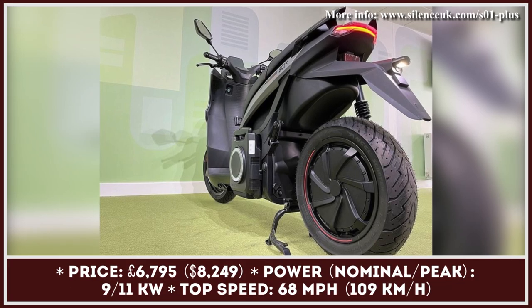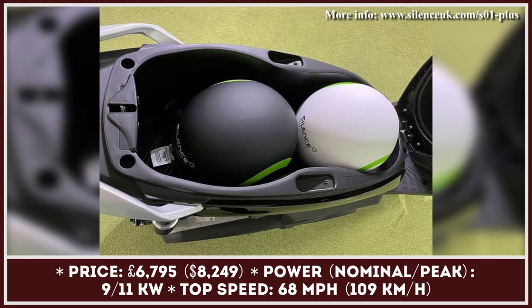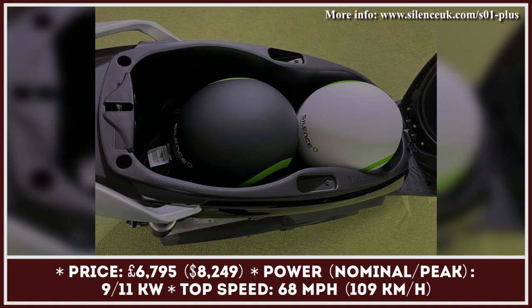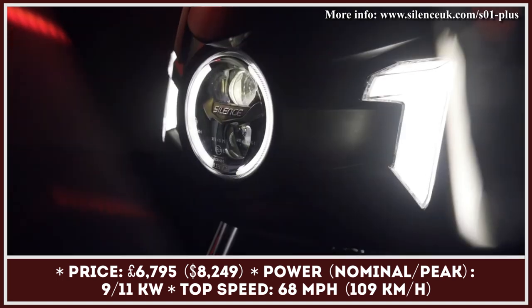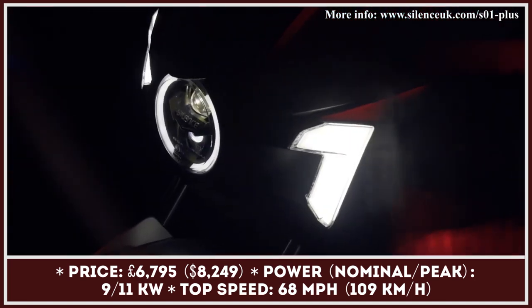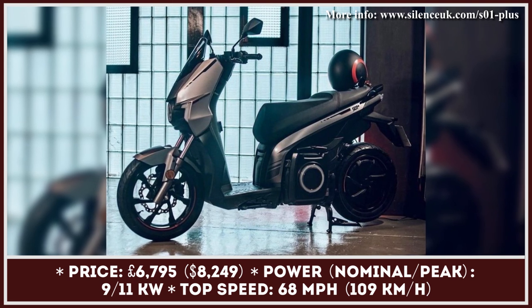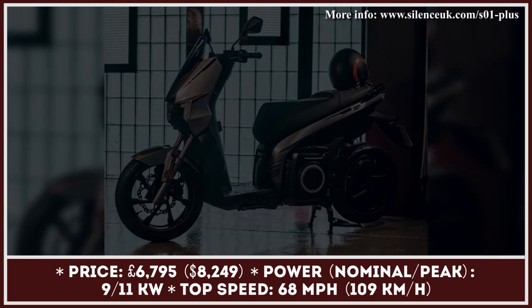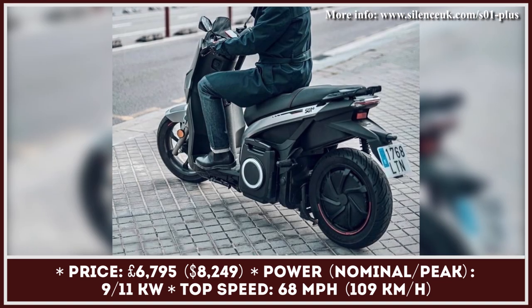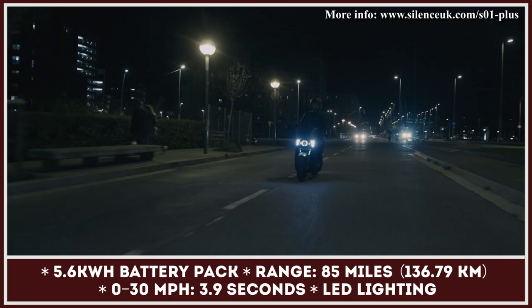S1 by Silence Eco Mobility is one of the most popular electric alternatives to the 125cc class of scooters with two passenger capabilities. This model has been on the market for several years, so the manufacturer decided to reignite the interest towards it by introducing a refreshed model called the S1 Plus. The changes that were introduced to the S1 Plus scooter are barely noticeable on the outside and mainly concern the technical aspects. The exterior upgrades that the S1 Plus received include gloss black detailing, new logos and branding decals, as well as a twin texture sports seat and red contrast stitching.